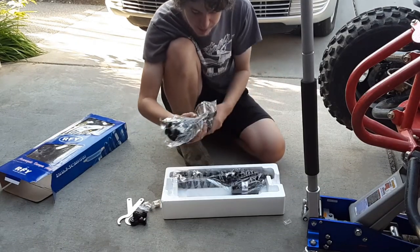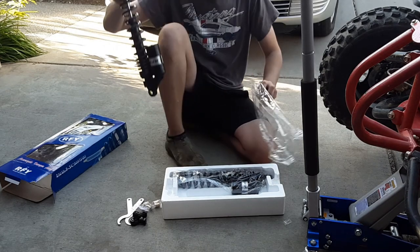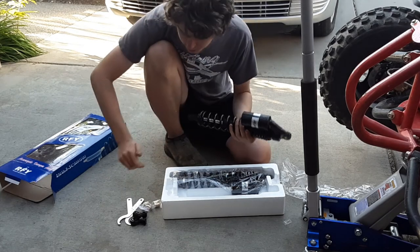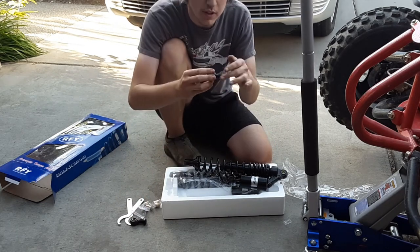Pull these shocks out of the package. Beautiful air shocks. Juan Targa bought the same ones for his cart. So you see, here's one of them right here. They're going to go up front. They're 17.32 inches long. And you take this, set up, you take this, pull that down.